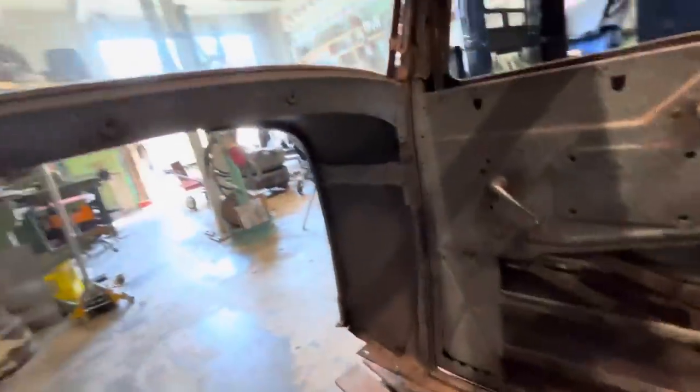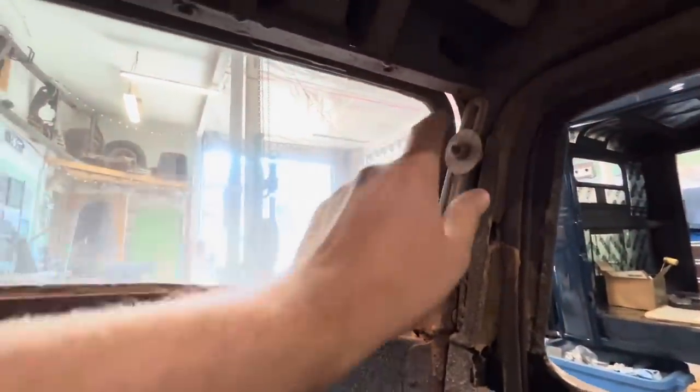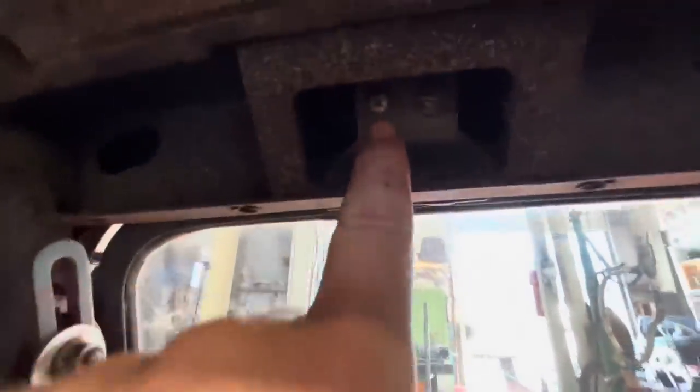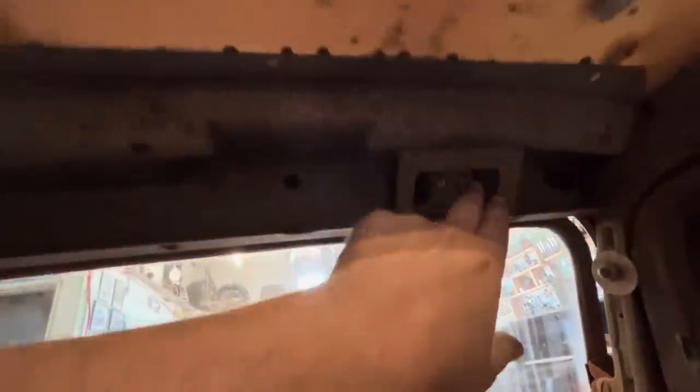Windshield frame removal. I've already gone ahead and cleaned all the stuff out of the car. I've been using it kind of as a storage shed the whole time we've been working on it. So to get this frame out, we gotta undo these guys right here. We gotta take those out, and we've got some screws up here. This one looks like a Phillips. That one's a slotted screw. And then two slotted screws over here. If we take these off, then the hinge will slide out.